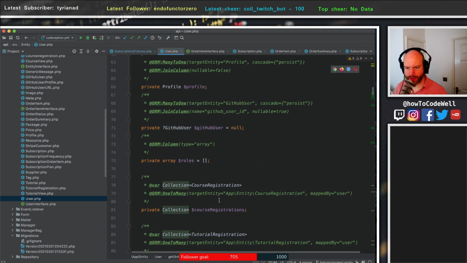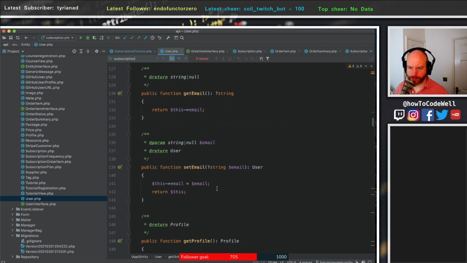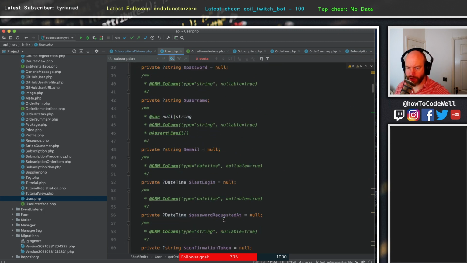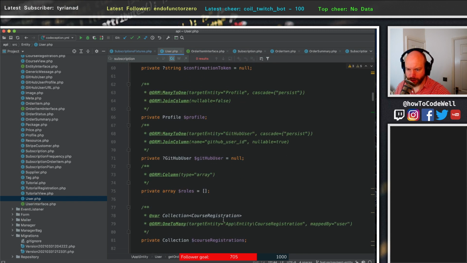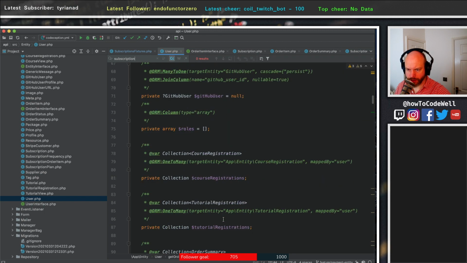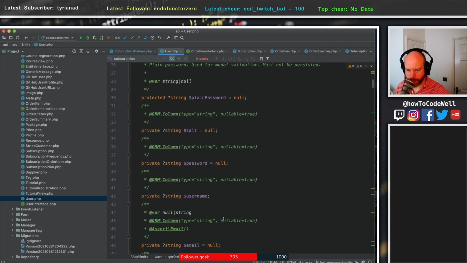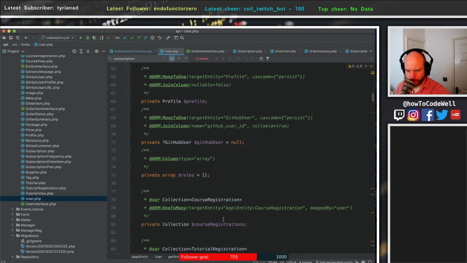On the user we have, apparently, I can't remember doing this. Somewhere in here we've got password, username, email, last login, password requested at, confirmation token, profile, roles, course registration, tutorial registration, orders. Okay, there isn't anything to do with subscription here. Well, this is weird.